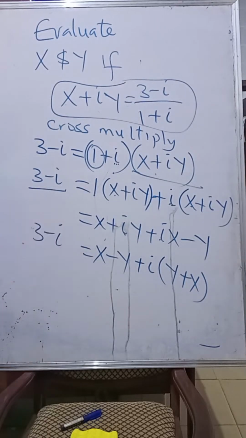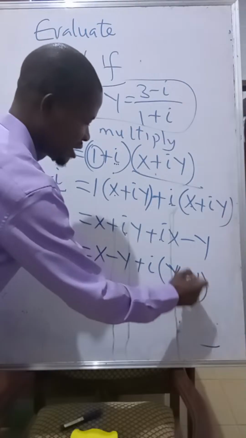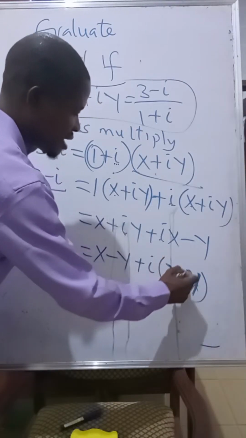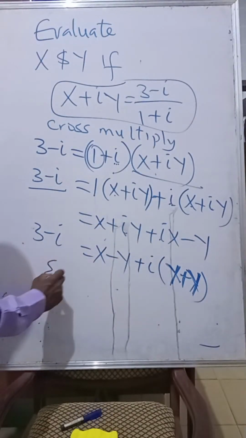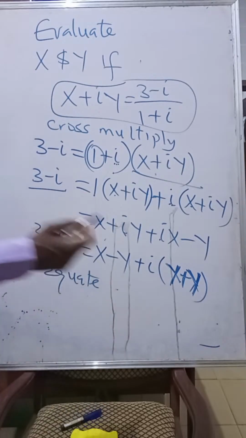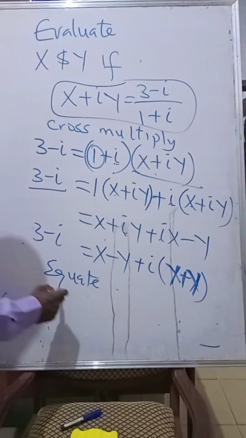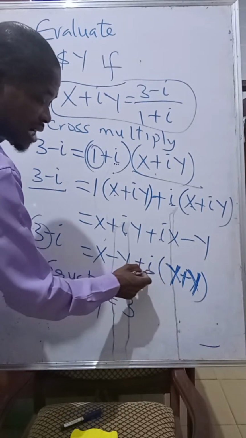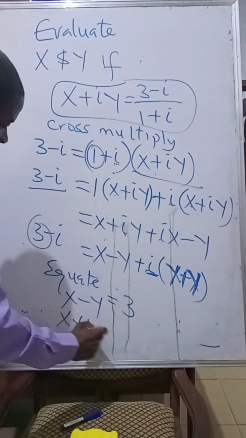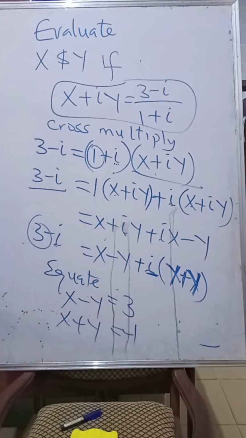3 minus i. So what we are going to do now, we can make this one to be x plus y. You can make it to be x plus y. So that's that. Then equate the two equations together, equate the real part together, and then the imaginary parts together. The real part is x minus y equals 3. The imaginary part, the attachment to your i is what? Is x plus y. The coefficient of your i on the left side is what? Is minus 1. So we'll solve those two equations and then we'll get the x and y.